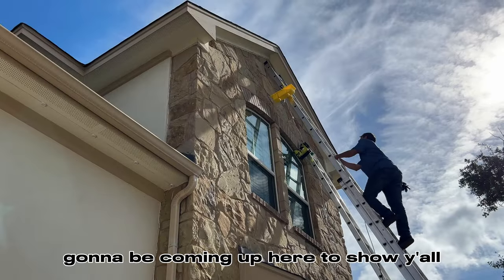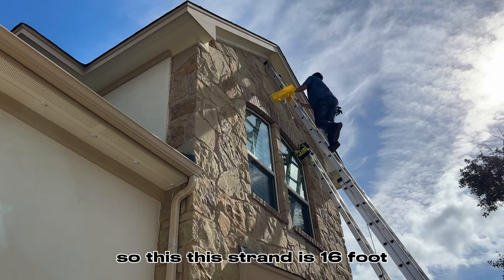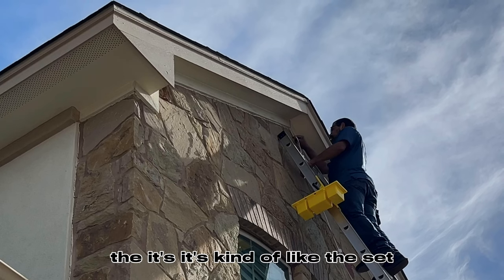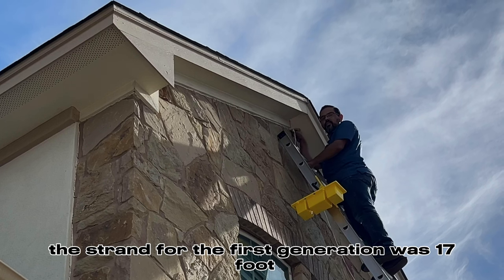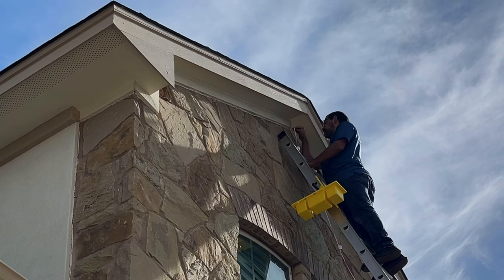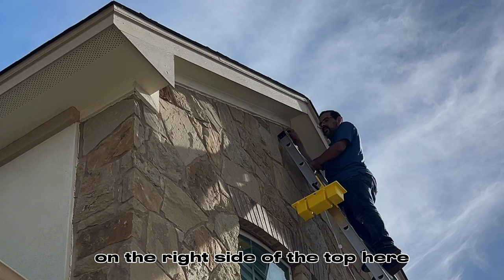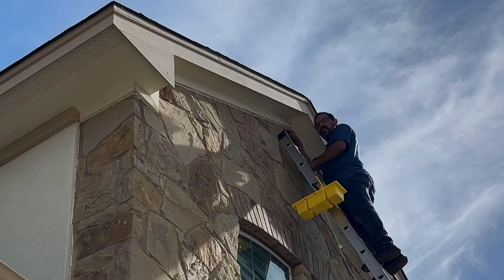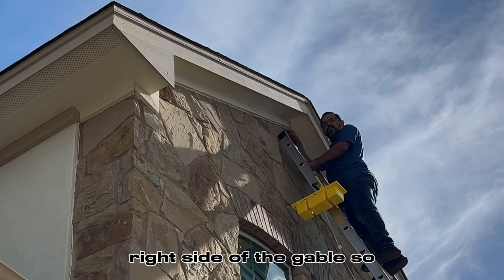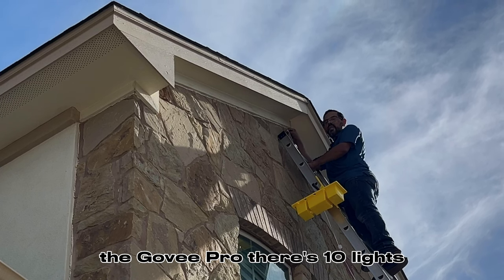All right, guys, I'm gonna be coming up here to show y'all how we get the peaks lit. So this strand is 16 foot. The strand for the first generation was 17 foot, but for some reason these are 16 feet and 7 inches. So what I ended up doing is just putting three lights on the right side of the top here. And then just realize that I'm gonna have a couple more lights to put on this right side of the gable. On the first generation, there's 12 lights. The Govee Pro, there's 10 lights.